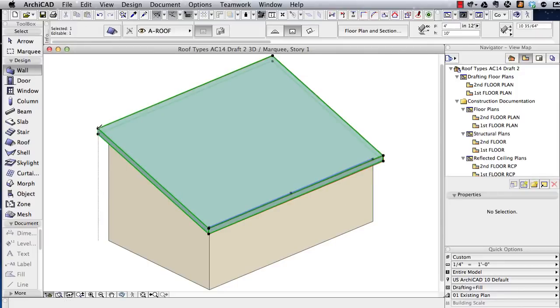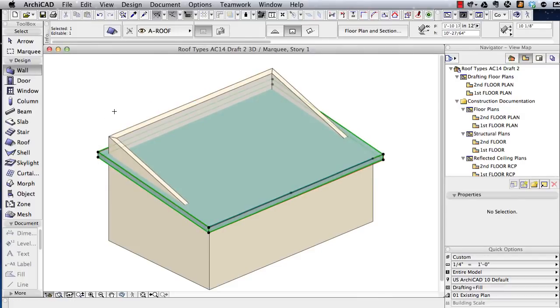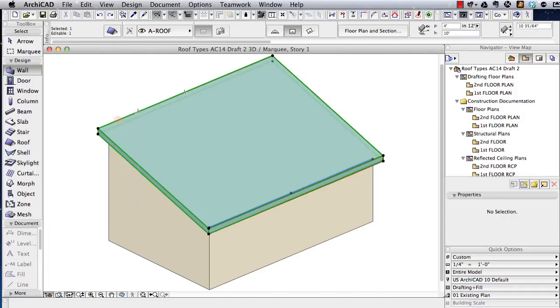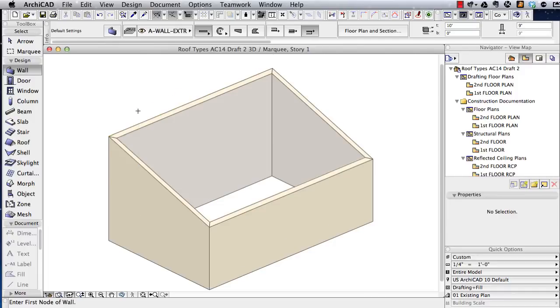But just like before, if I were to take this roof and change its slope down, we'll see that it does not actually update the wall connection there. Now, the only reason that I still use that command, and the reason why Graphisoft maintains it, is that you can actually delete the roof and still have the walls trimmed. And you can't do that in the later versions where you're using solid element operations or the new connect command, because if you delete the roof, then the walls will restore to their full height. You can use this option here if you do want to have a sloped top on a wall, perhaps for a ramp, without having a roof actually sitting there.